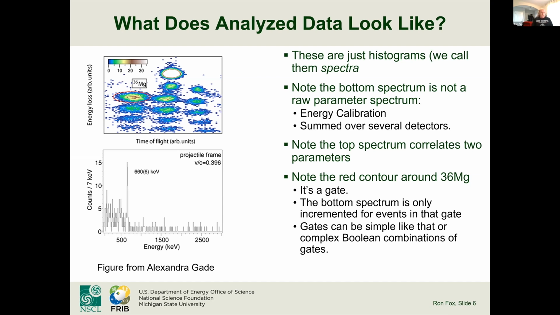What often happens is we have a data set that may consist of several terabytes of raw data, and we're going to go over that data set over and over again with different analysis conditions. Someone might ask Alexandra, yeah, but what about the energy spectrum of 36 magnesium? And then she'll draw the gate around this thing and refine it until it looks right to her and look at that spectrum again. So that's very important when we talk about putting event data into SQLite.